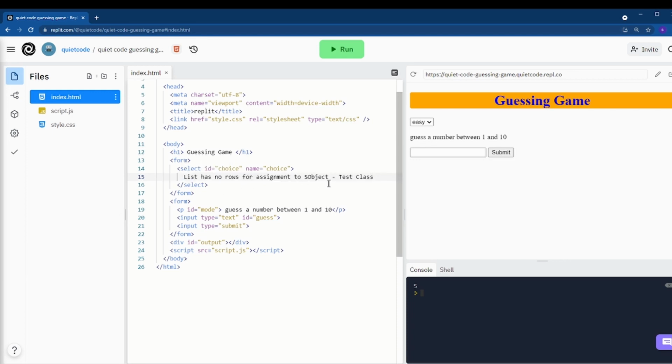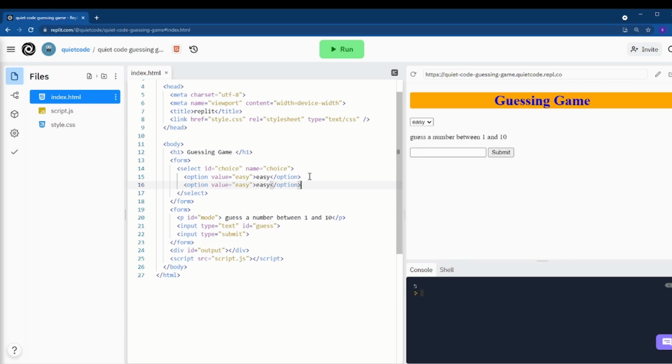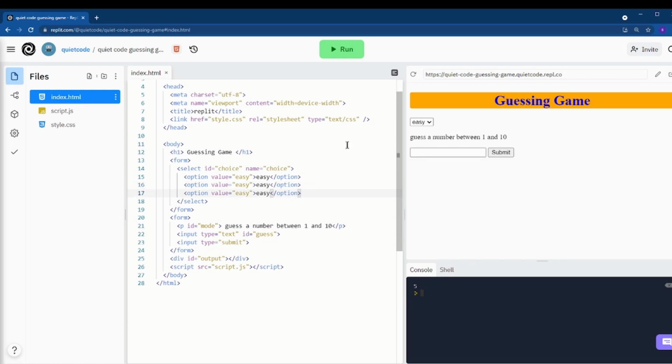Yeah, you can see what I'm struggling with here. Control C. There we go. V. Gonna go with medium and hard. And we gotta change the value as well.